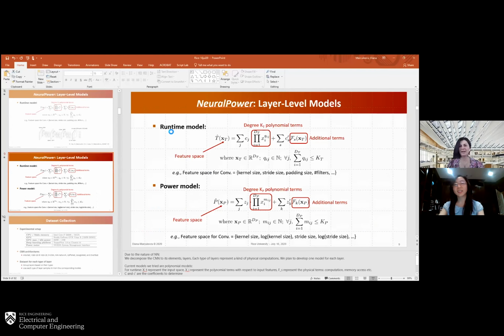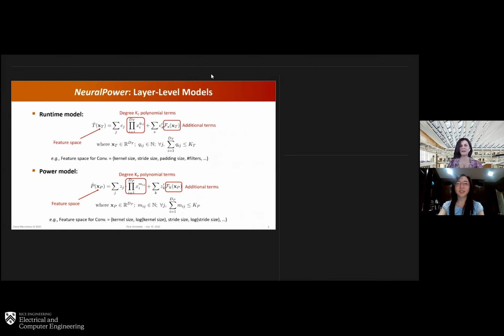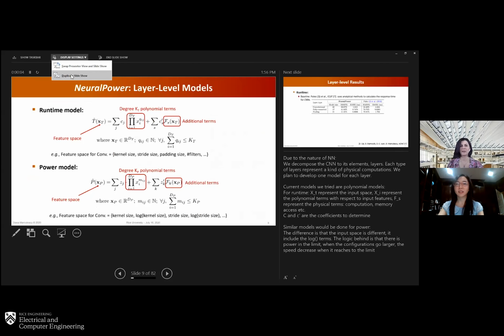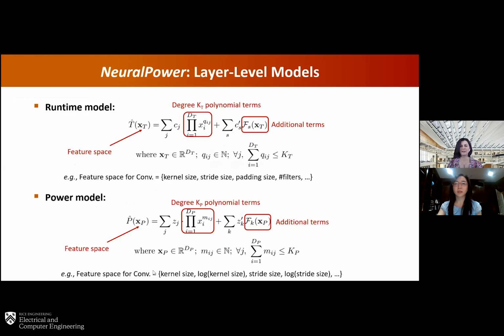Yeah, I think that's a great question. I think you're talking about this slide, right? The reason we decided to go with a polynomial model is because of its simplicity. It allowed us to do model selection, and the reason we added these additional terms related to clock count and the MAC count, actually multiply-accumulate operations, was to show some compatibility with prior work. There's nothing preventing you from using a neural network instead of this.